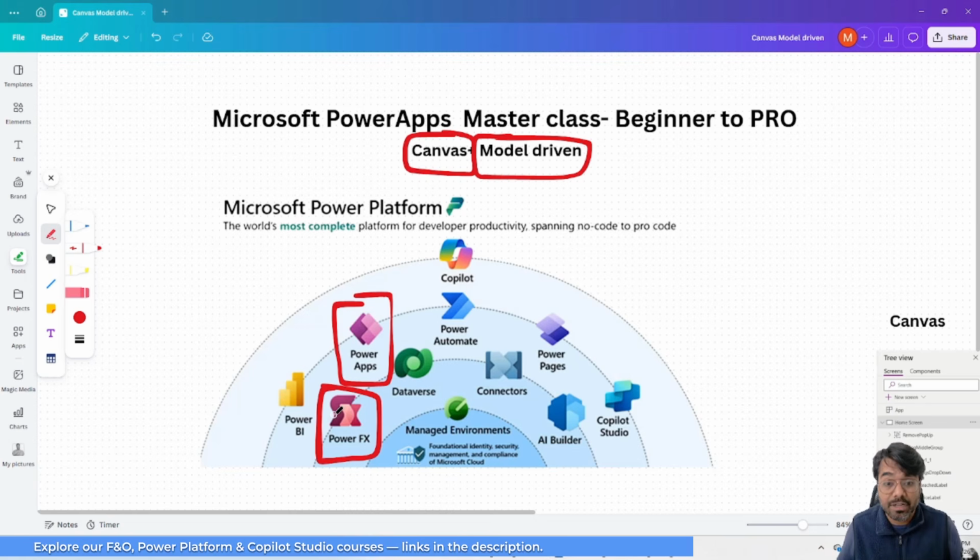What is this table control? Let's say your table control has columns that each need to be connected to different data sources. Then we cannot use a table control. We may need to use a gallery control and make it work as a table. How do we do that? All of these things are what we need to focus on learning.